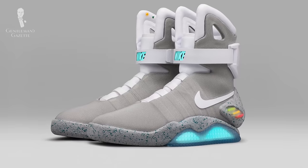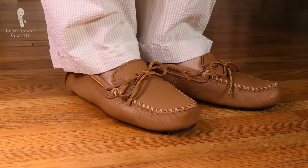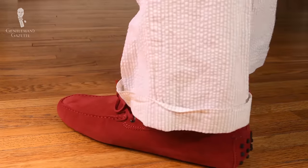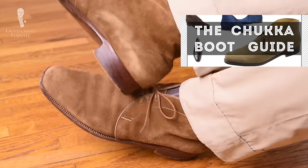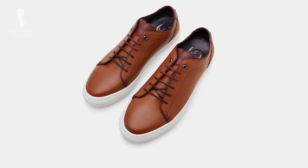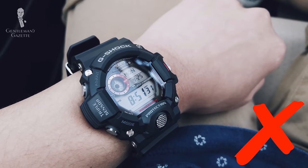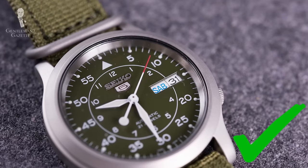Most of your peers will probably wear Nike shoes or some form of sneakers. If you want to stand out, up your level on the shoes but still stay casual — I suggest wearing a driving moc in the summer, maybe a pair of boat shoes, maybe a pair of suede shoes because they make it more soft and casual. In the winter, you can go for a pair of chukka boots. Running shoes should be reserved for athletic wear only. When it comes to watches, I think simplistic watches are really great for younger guys. I suggest you stay clear of really huge watches because they don't look good on your small wrists — rather go with something smaller that's timeless and more proportional to your physique.